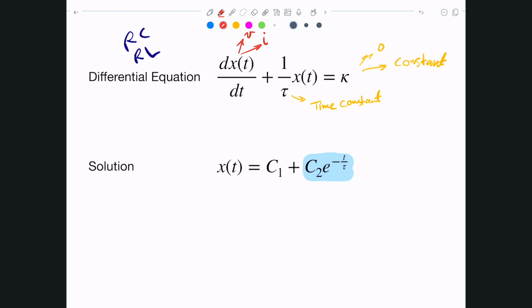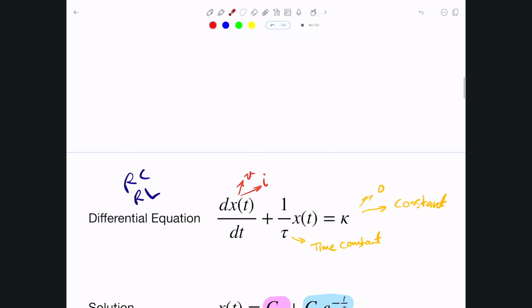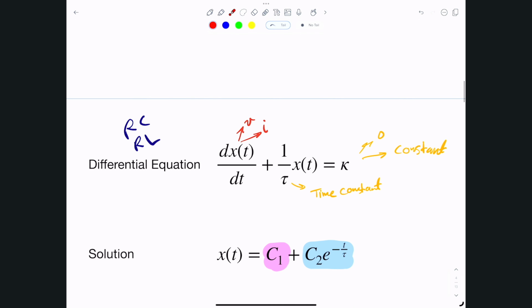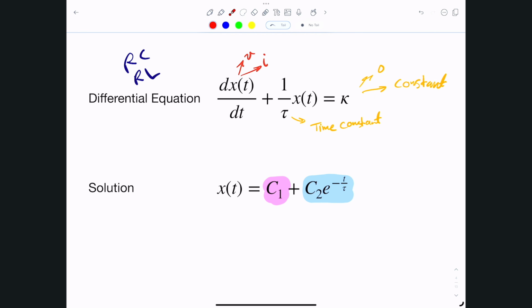The other part in here, which I'll highlight in pink, is what we call the steady state. This is basically these two parts that we highlighted here. So what I just showed you is that we call it a first order circuit because we can describe it with a first order differential equation. The solution for this first order differential equation has two parts, a steady state part and a transient part. And it's transient because it decays with time and disappears after a while. If you think about it, if t goes to infinity, the whole term in here goes to 0.